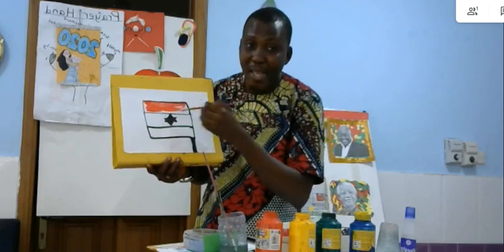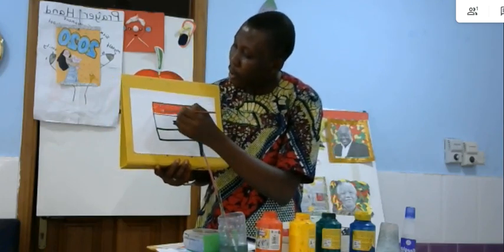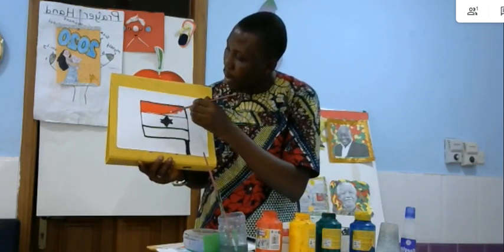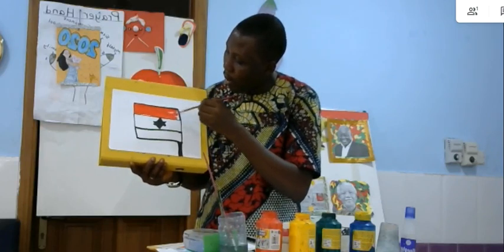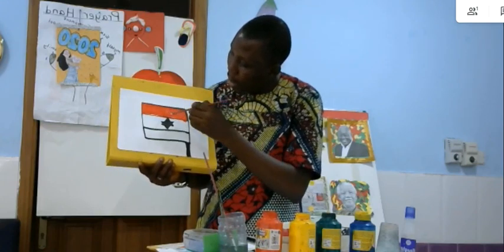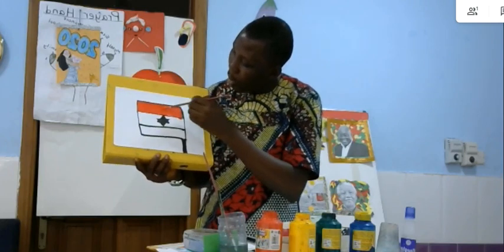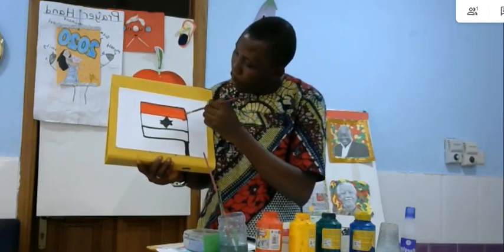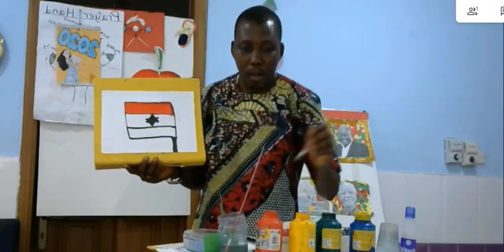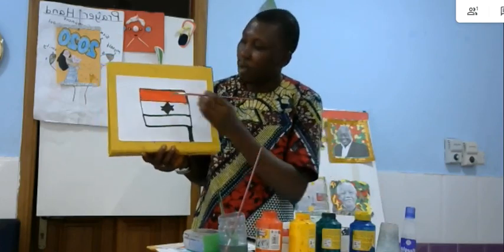You can use your poster colors. If you have a poster color, you can use your crayon to do that. Okay. That's it. So I paint all this place yellow. Okay. And then yellow. So this is red and yellow.